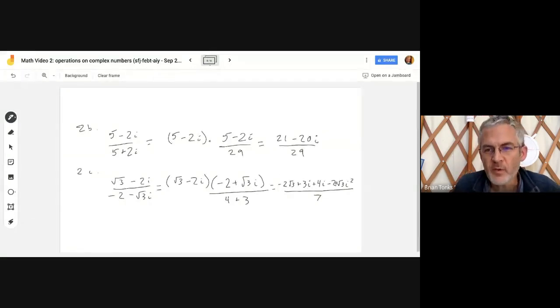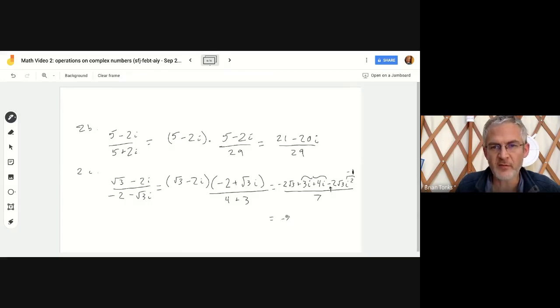All right, so now let's see what do we have. I've got 3i plus 4i. So these two I can combine because they are like terms. This one, I have i squared, which I know is equal to negative 1. That's a negative 1 right there, being multiplied by this piece, so that makes this one positive. So I'd have negative 2 root 3 minus negative 2 root 3. So that part goes to 0.